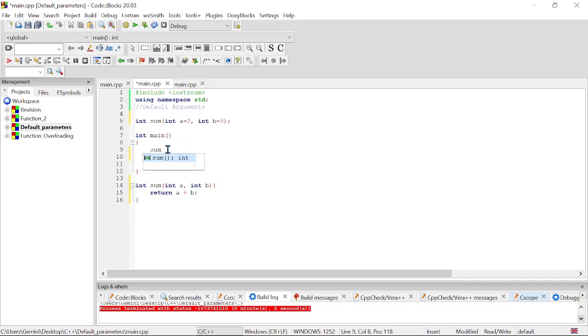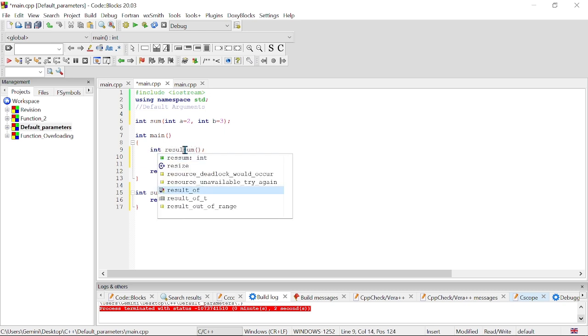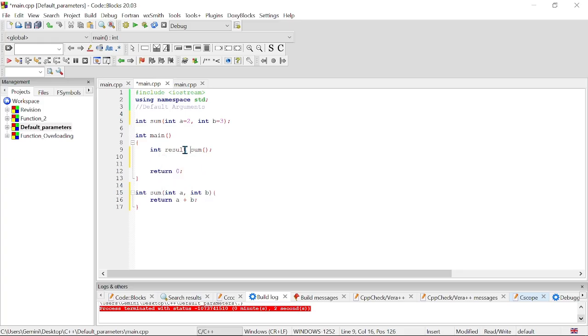So let's just call this function inside our main function, and we are not going to pass anything. So let's pass the result into some variable here, result, and let's print it out, cout the result.